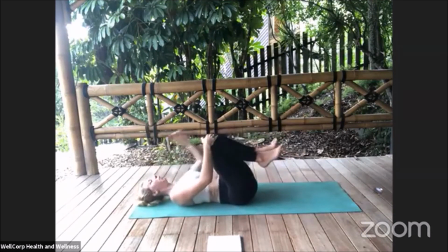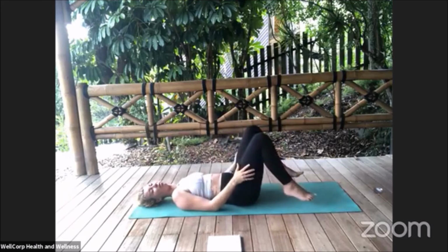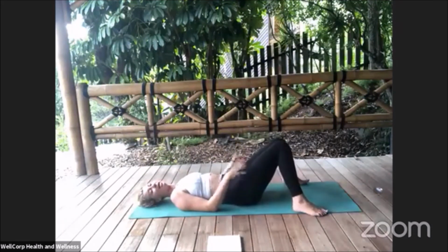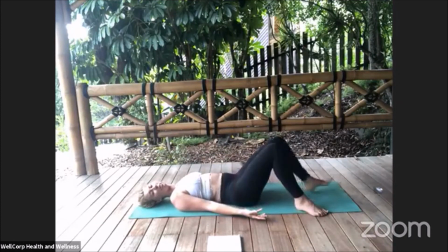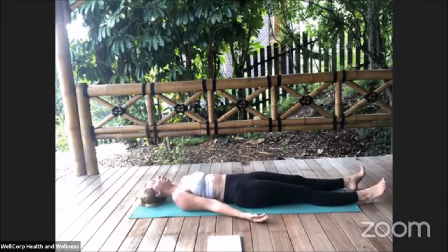I'm going to come into our final pose now, our Shavasana. There's two different options here. Feeling into which one your body is needing. The first one is the feet as wide, the knees touch in towards the center. We can place the hand on our heart and our belly, or else we can come down into our corpse pose. This is our most popular.